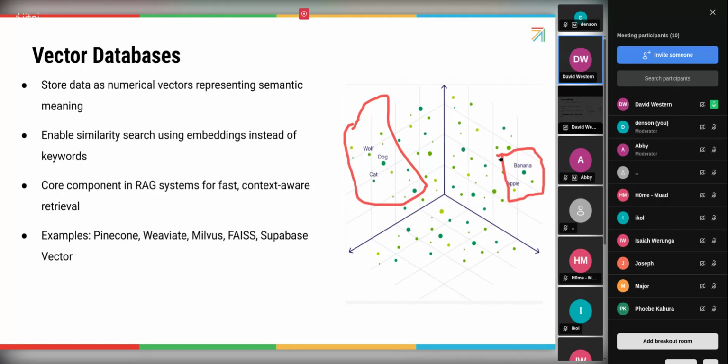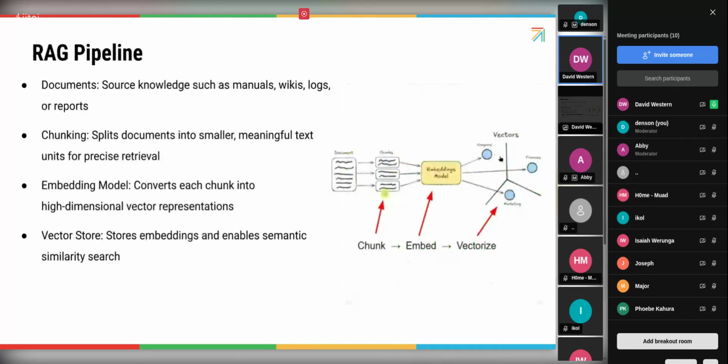That means we're not just pulling documents because we want to pull documents. We're pulling documents that are in line with what we essentially need when trying to answer a specific question. Okay? So this is an example of a RAG pipeline. So again, I think I've talked about this at length. So with the RAG pipeline, you have your in-house documents.